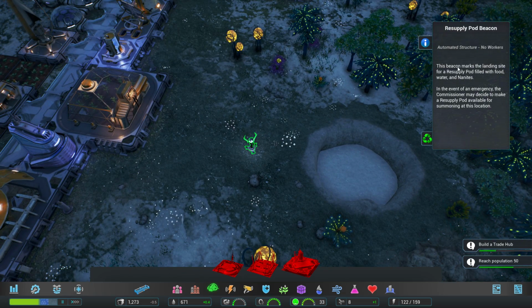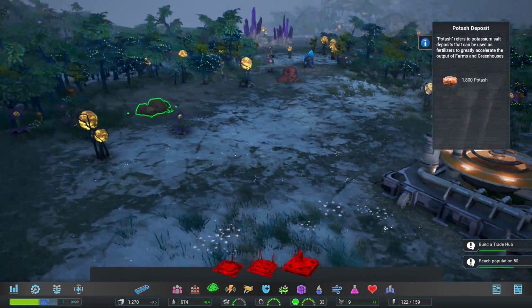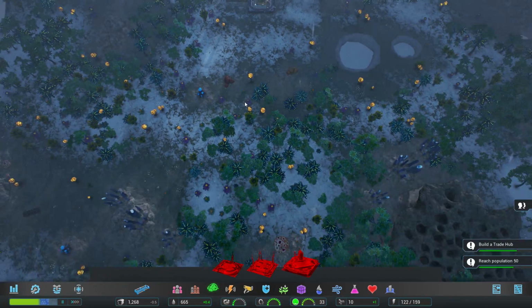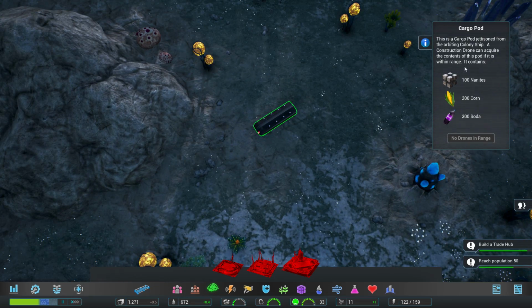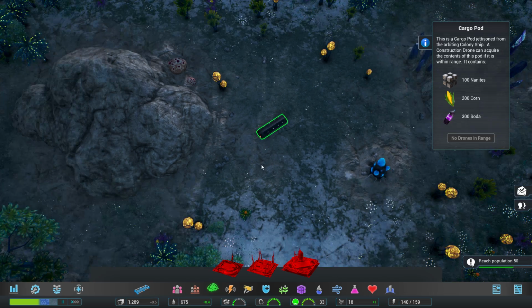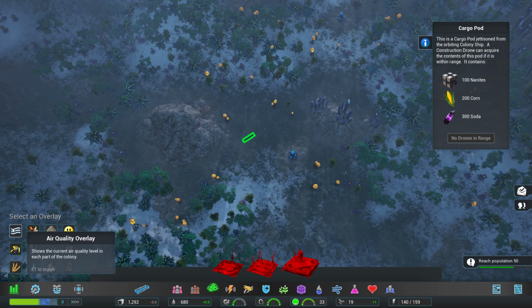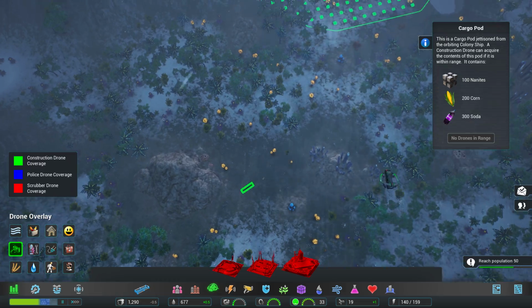A resupply pod beacon. If you look around the map, you can actually find little pods on the ground. Like this, a cargo pod. If you get out there, a construction drone can acquire its contents if it's within range. But to do that, you need to extend your drone range quite a bit.